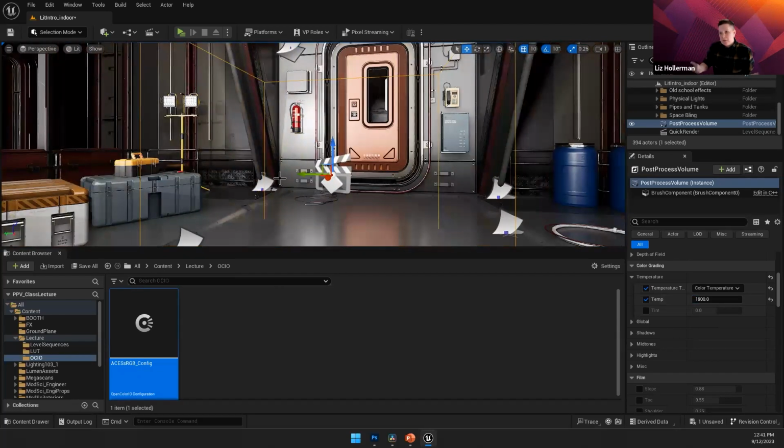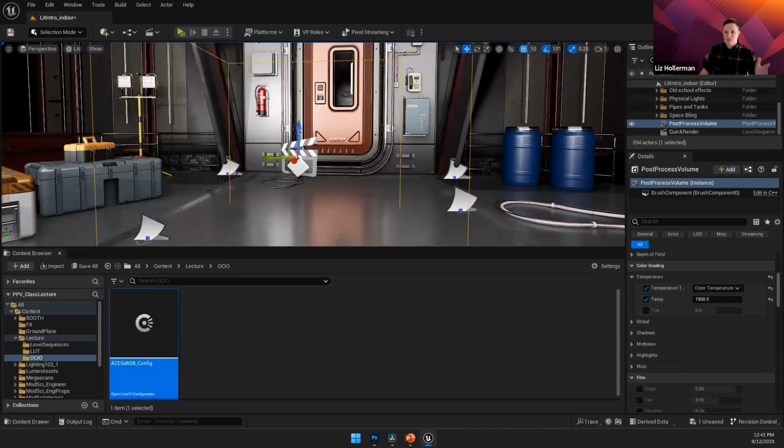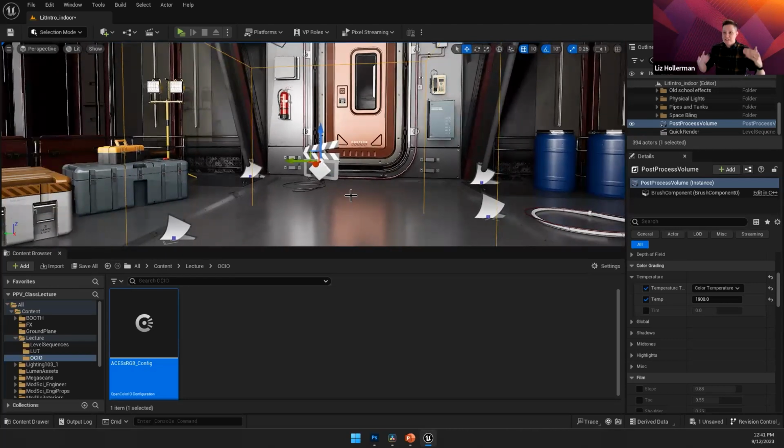So in gaming, for instance, they'll use these post-process volumes to change the look. Like if I'm going from one part of the level to another, or in this case, if this doorway was open, and I wanted this room to have a different feeling because maybe there's monsters in here, and I wanted it to get more dramatic as I entered that space, I can have a different post-process volume in this room, and another post-process volume in the other room that I can then make adjustments to.